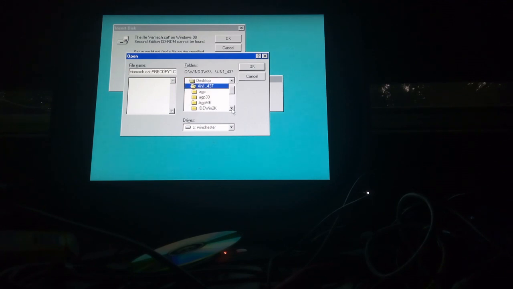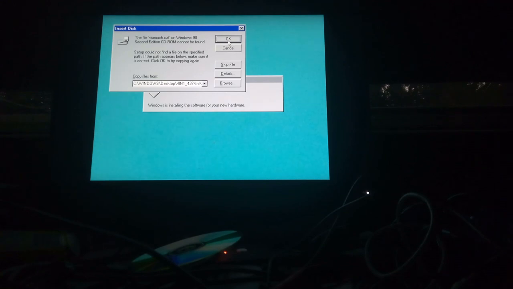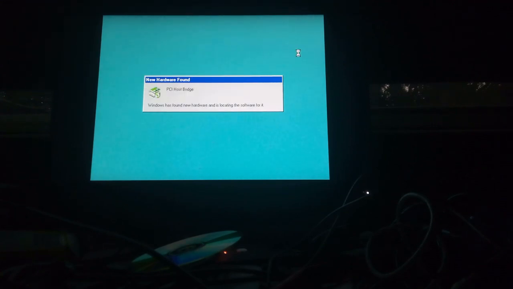Of course, this only applies if you're using the same drivers as I am, but it's under INF, 98SE. Okay.